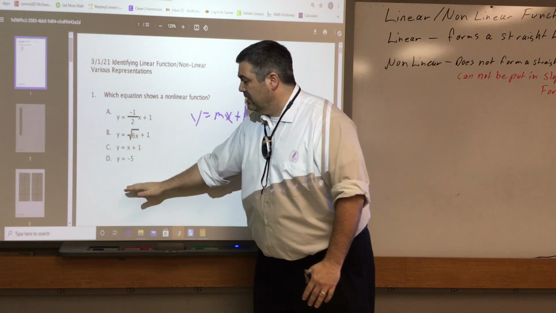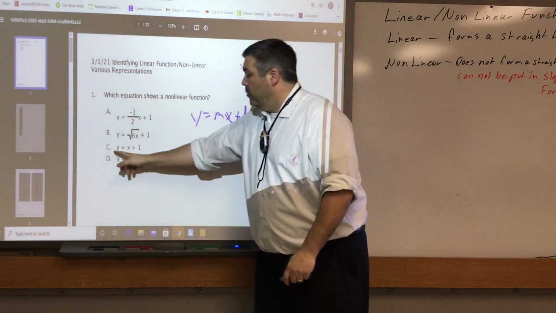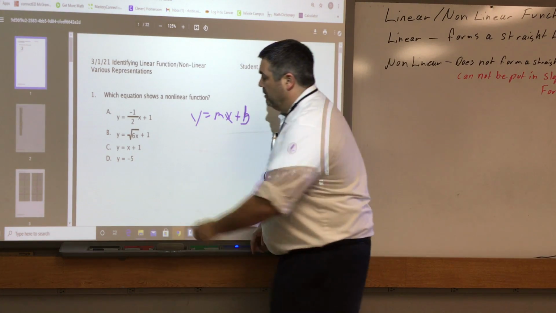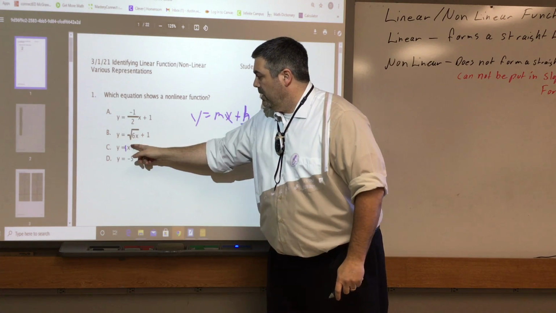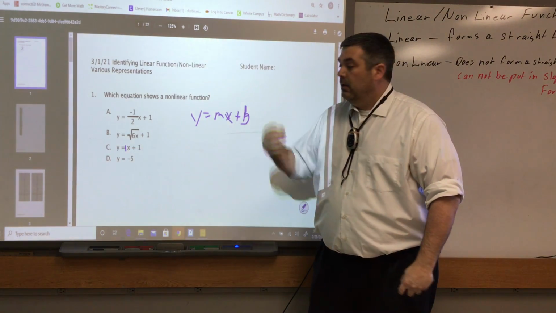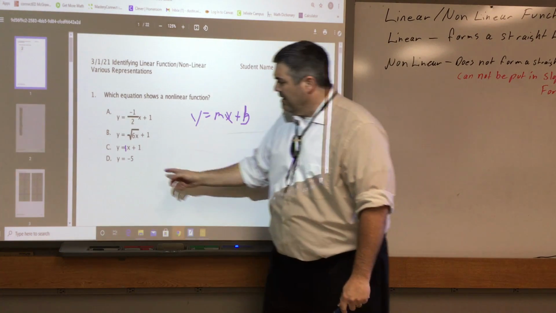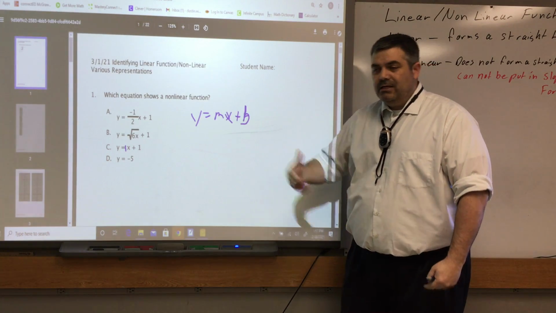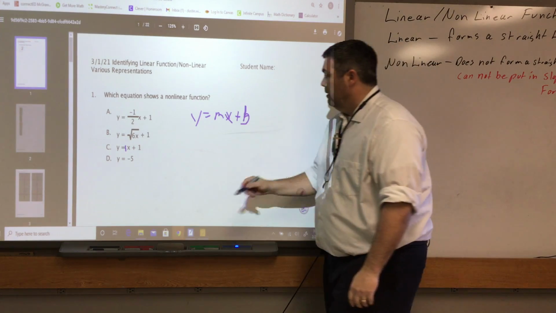But let's take a look at these others because these others are really good examples of what we're going to see, okay? y equals x plus 1. Well, what's right in front of that x? Well, that's our little 1 right here in front of it, okay? So y equals mx plus b. That's in slope-intercept form. That works. That's a linear function. And then you look at this one and go, wait, that's just y equals negative 5. That's not slope-intercept form. Well, yeah, it is when you start looking at this.